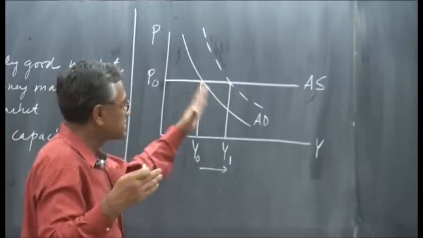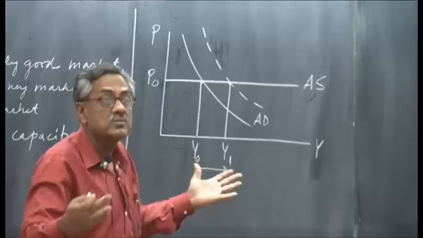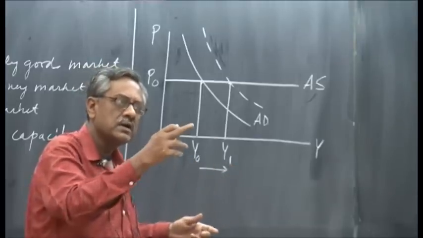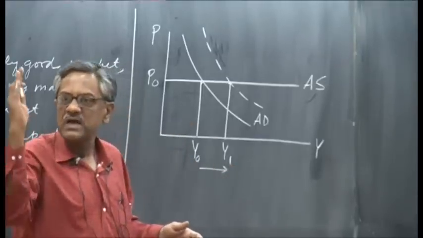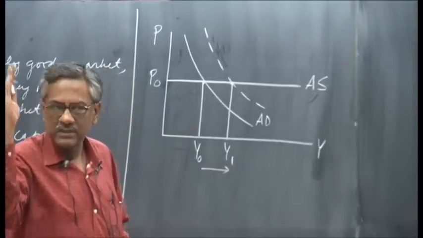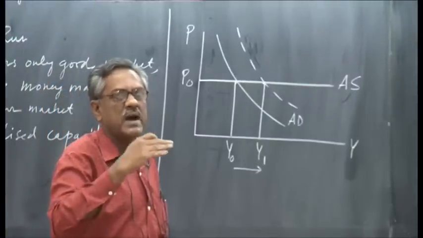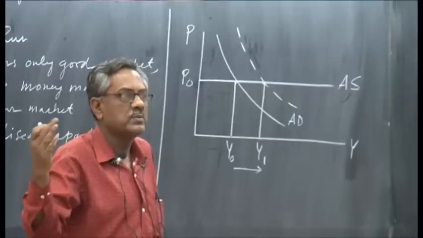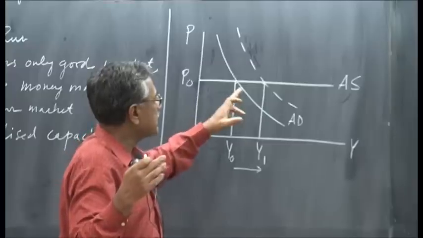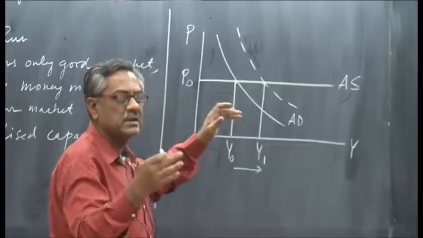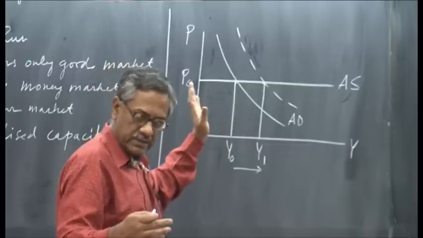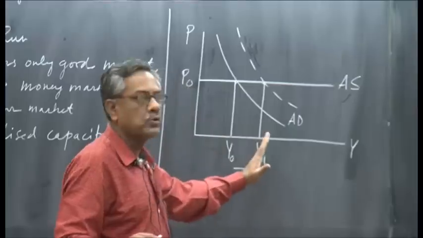So it becomes essentially a demand determined model, just the opposite of the classical model where it was entirely a supply determined model. The supply curve told you how much output the economy would produce. Demand had a passive role. It only determined prices. In this case, the supply curve is determining the prices and keeping them constant in the short run, and the demand curve would tell you how much output will be produced.